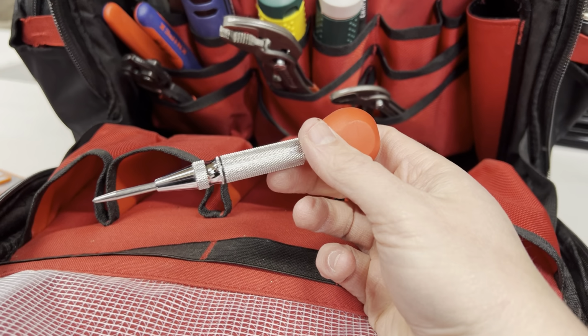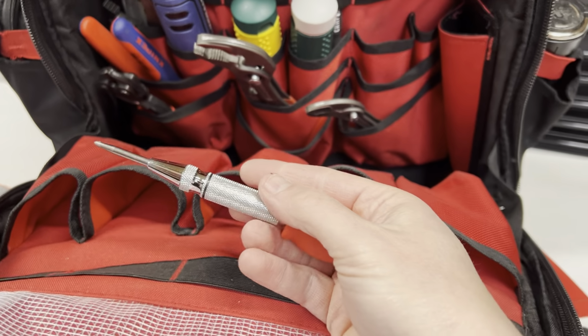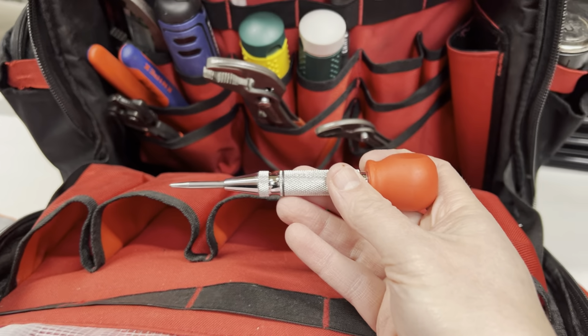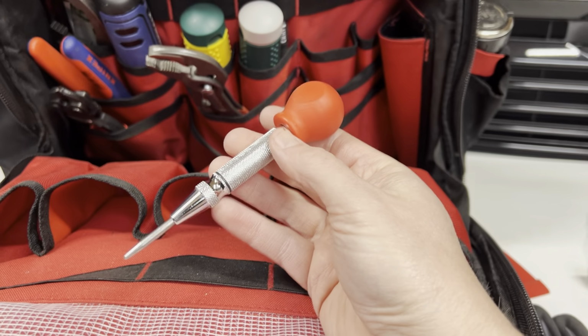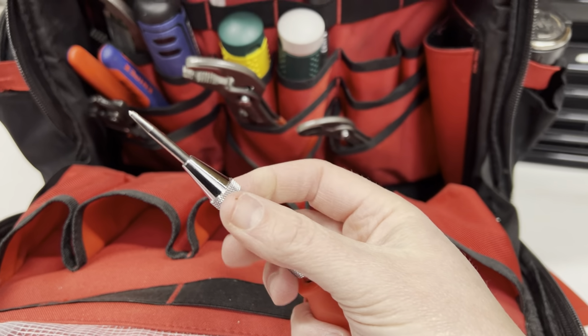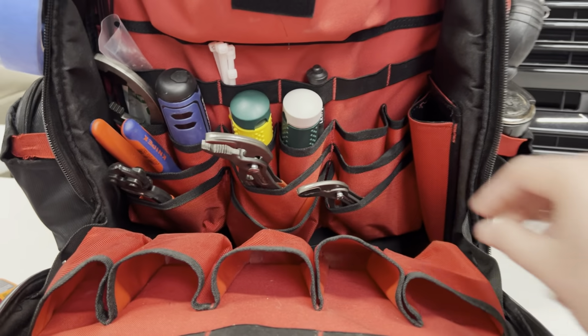Just a little punch. I use this punch to do nail sets all the time. I want to get that screw started, or I want to just mark my spots. So this little punch works really nice, and I have no idea who the brand is on it. I got it off of Amazon years ago, but I use the heck out of this thing. And great, just a little nail punch.